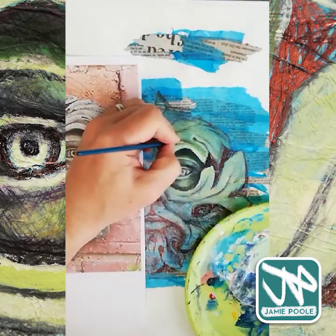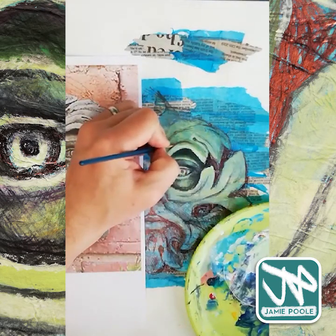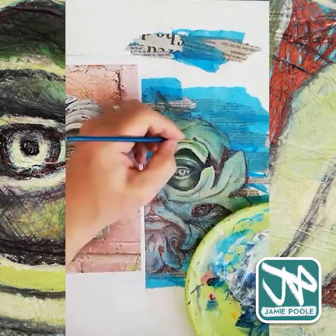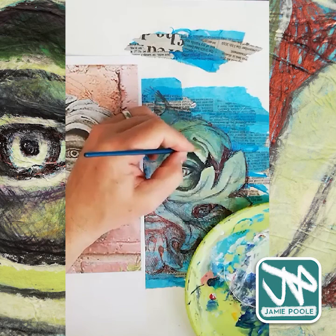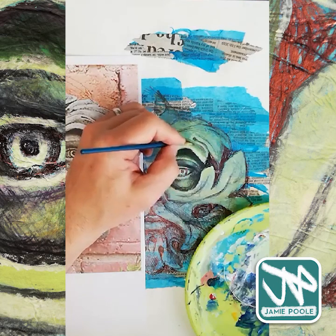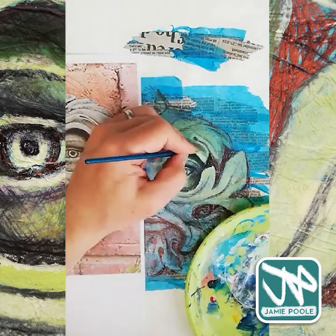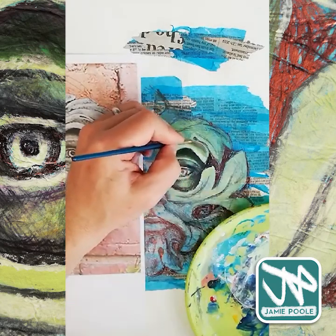I'm not sure if green men are Celtic in origin or even further back. Don't know if anyone knows. I think they're Celtic, aren't they? Probably related to Pan.